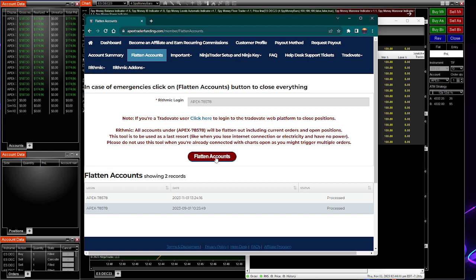What you will do is just click right here to flatten accounts, and whatever is going on, this is supposed to close everything out. Right here it says all accounts under your Apex account will be flattened out, including current orders and open positions. This tool is to be used as a last resort, like when you lose internet connection or electricity and have no power. Please do not use this tool when you're already connected with charts open, as you might trigger multiple orders. So according to this, it says that you should go ahead and disconnect from your connections on NinjaTrader. You should disconnect and then flatten.